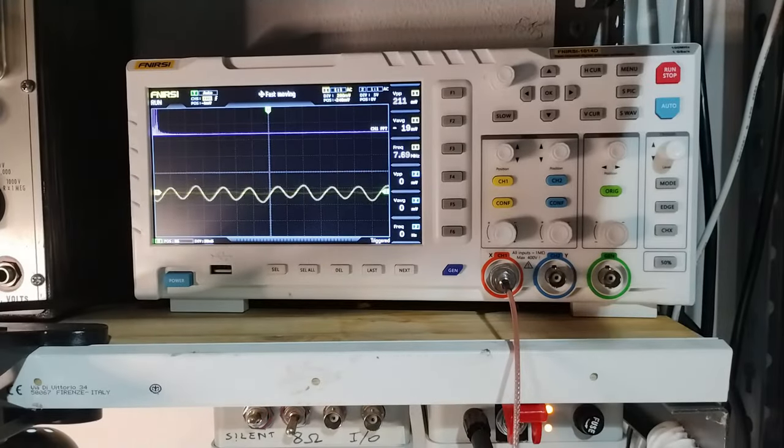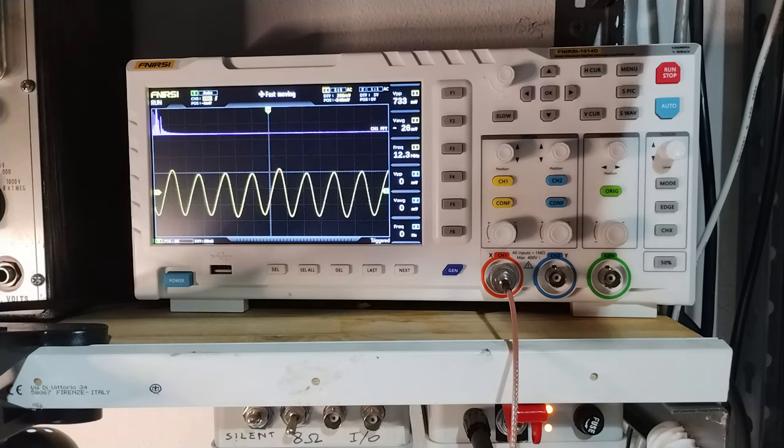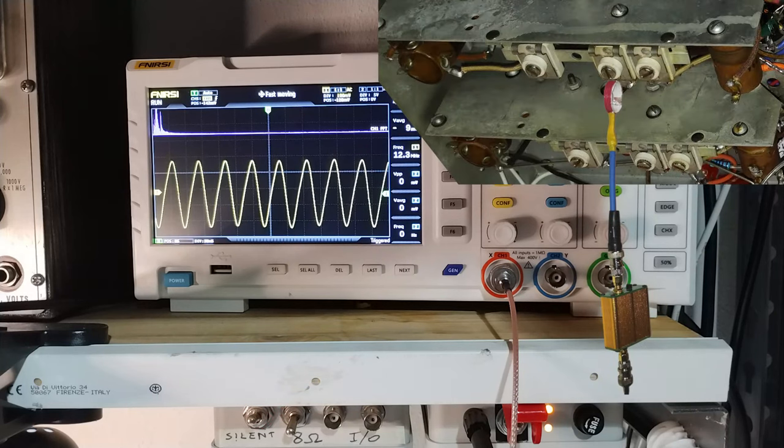In a similar way, it is possible to use this pre-amplified probe with an oscilloscope that is not sufficiently sensitive otherwise. For example, it is possible to verify at what point the oscillator stops working in this particular set.